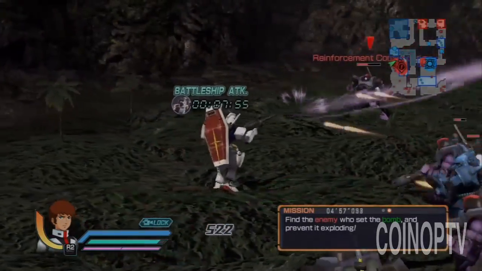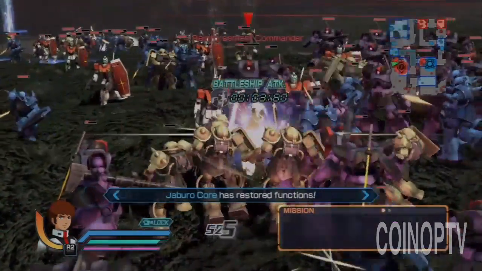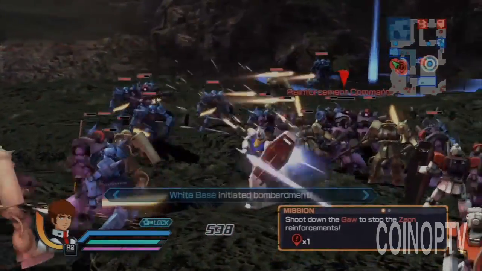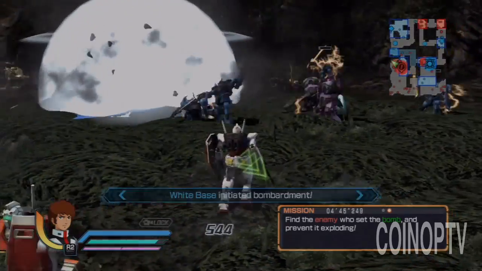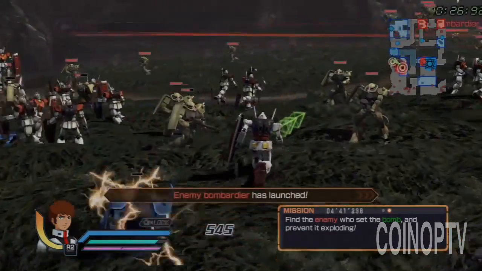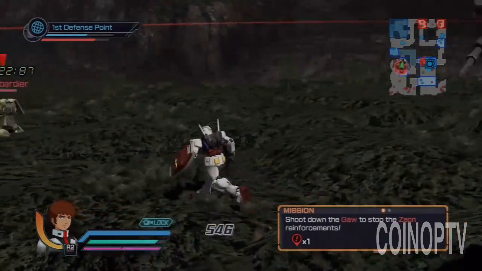But of course, I get too consumed with this reinforcement commander. You'll also notice that there are red circles showing up on the ground, and I get blown up a bunch. Oh, here comes the firing. So boom, boom, boom. Now those are for me. Now those red ones are actually enemy. That's the GAW shooting. So there really is quite a bit going on.